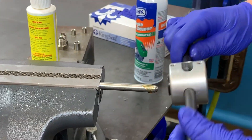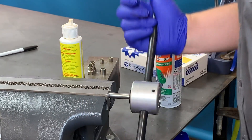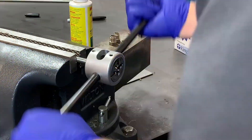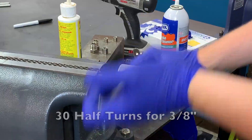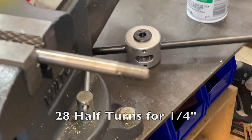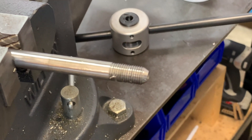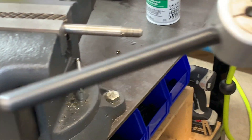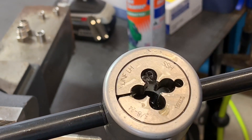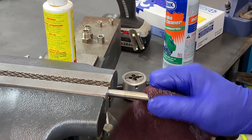Also put a little cutting fluid on the actual piece of high pressure tubing itself. To start, put the bushing side first, allowing the tubing to go through the bushing and engage with the threading die. Keep in mind that with a left hand threading die you are going to move in a counterclockwise fashion. For three-eighths tubing you are going to do 30 half turns, and for quarter inch it is 28 half turns — it is important to track those to get the proper amount of threads. There will be shavings left over in the tool, which is why we always clean it out, and there will be residual metal flakes on the tubing itself, so go ahead and use some Scotch-Brite to clean those threads up.